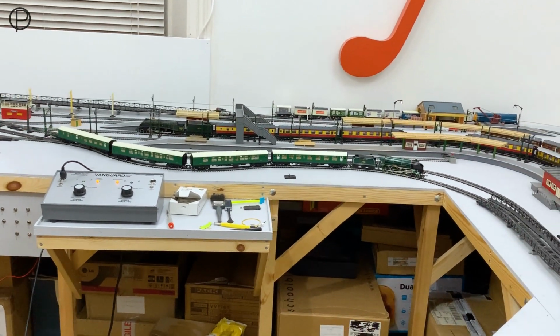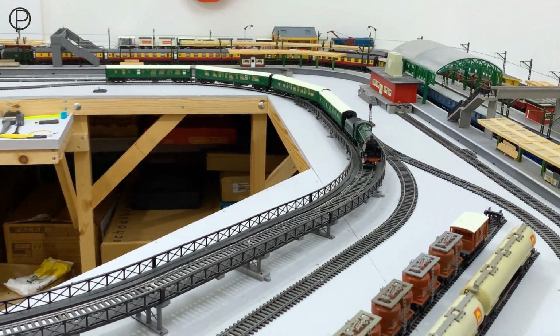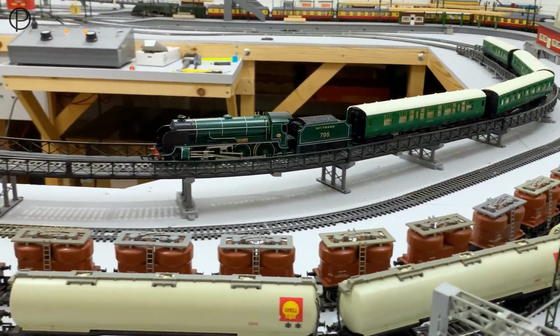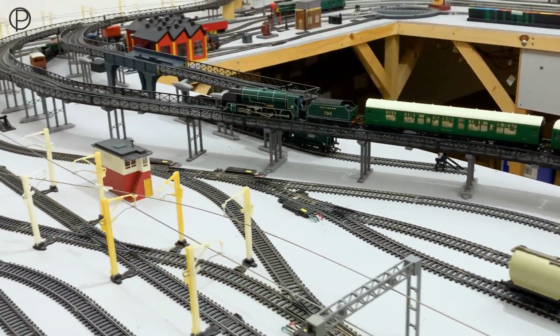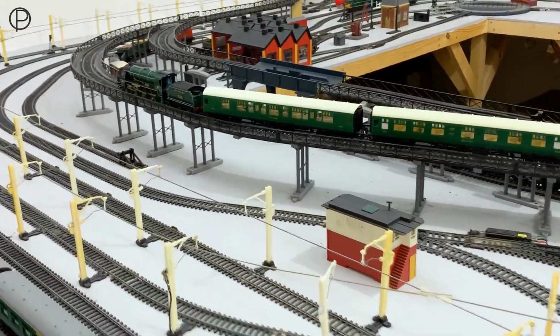A lot more friction coming through there. And here I begin to work harder now as she climbs, just adding a little extra power. And there she goes. Let's bring her to a stop roughly where we were before.